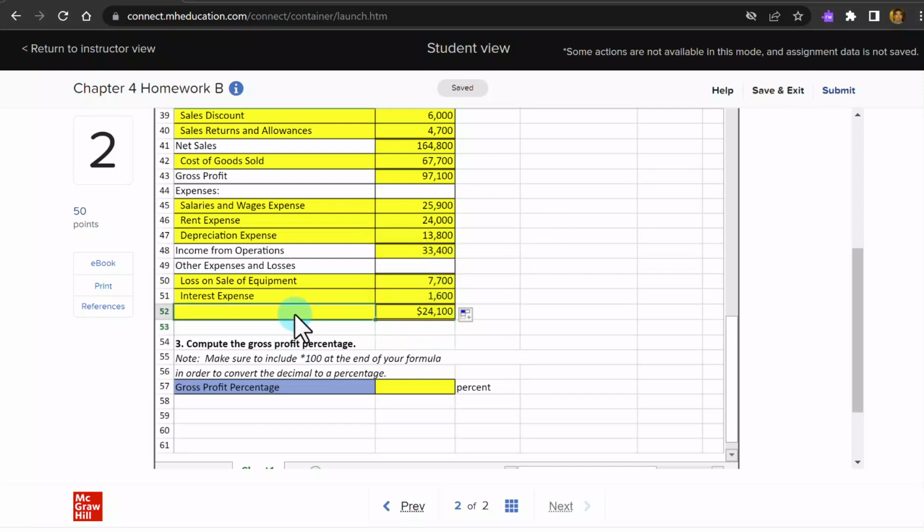So let's see. I know this is net income, but if I type in the label net income and enter, it's incorrect because it's not a formula. I think I can enter a formula just with the word, but how about if this was a loss? I want to see the term net loss. So you have to enter a formula that takes into account what's the number over here.